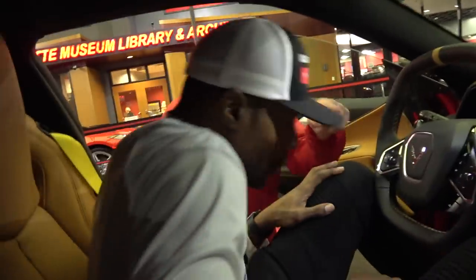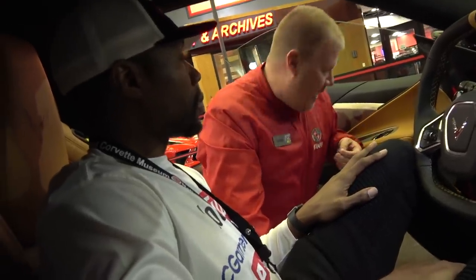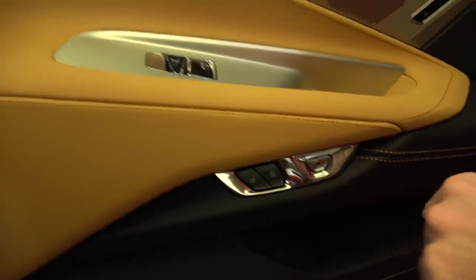Okay. That's a manual release for your door, and you've got one on the passenger side as well. So if you got in your car and the battery went dead in here, you'd be able to get out. Now, some of the stuff hasn't moved, like your heads-up displays. I'll show you that when we turn that on. Okay, so you just push right.